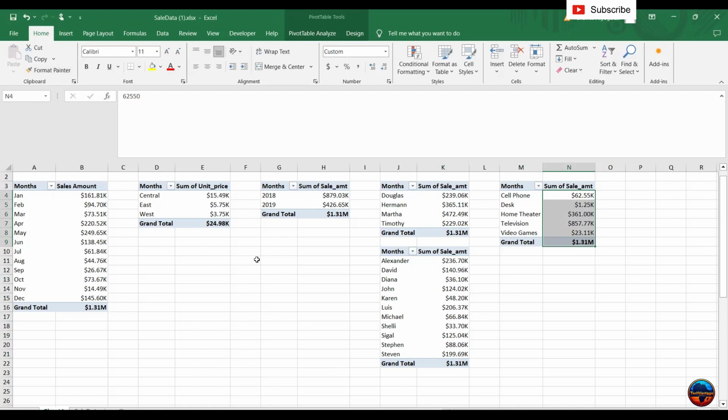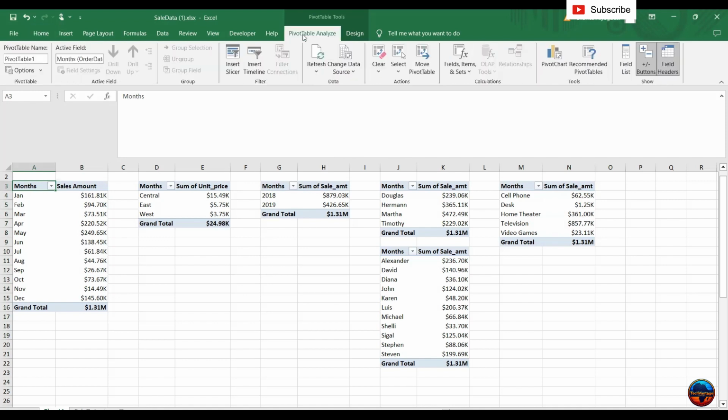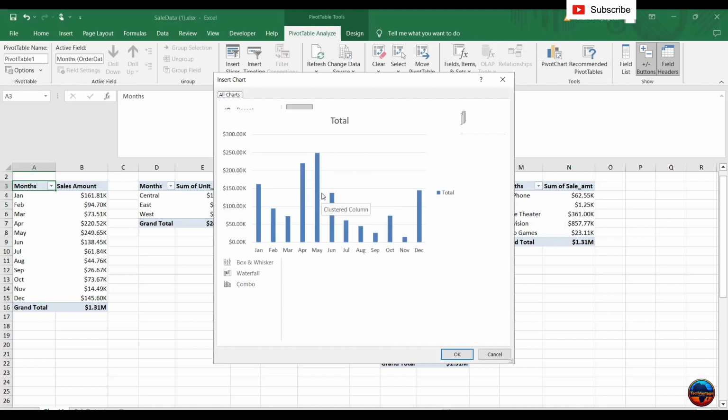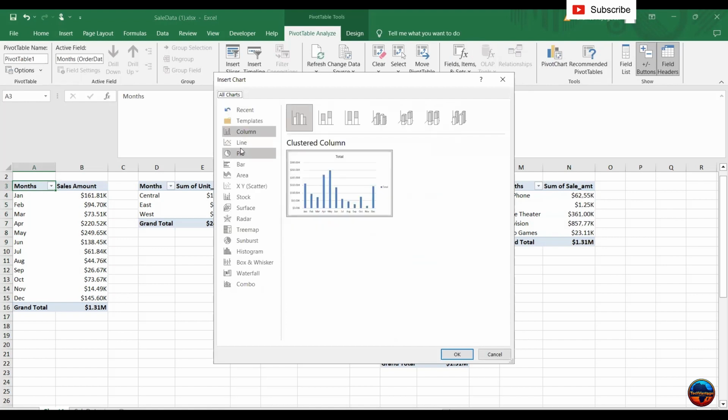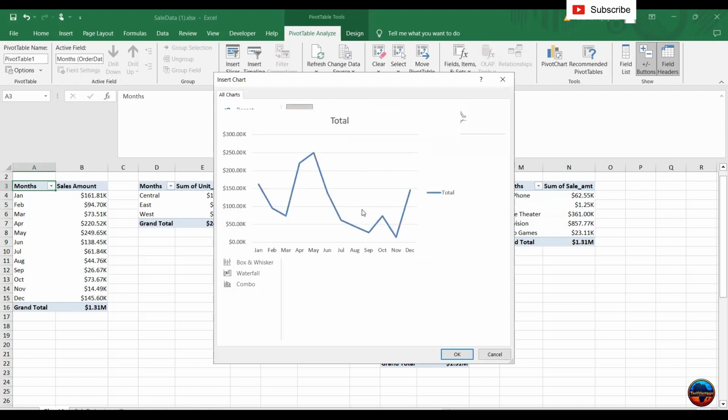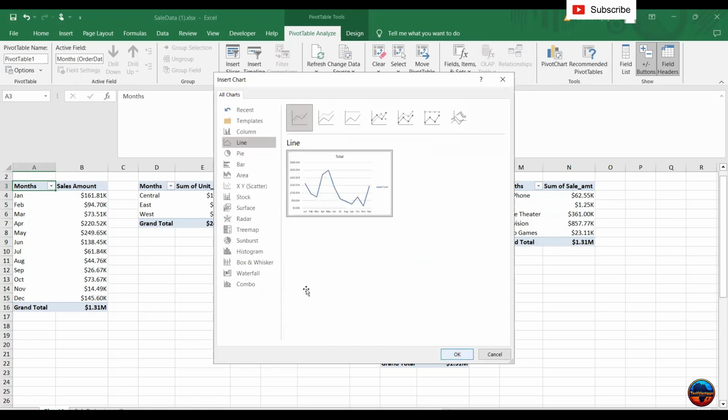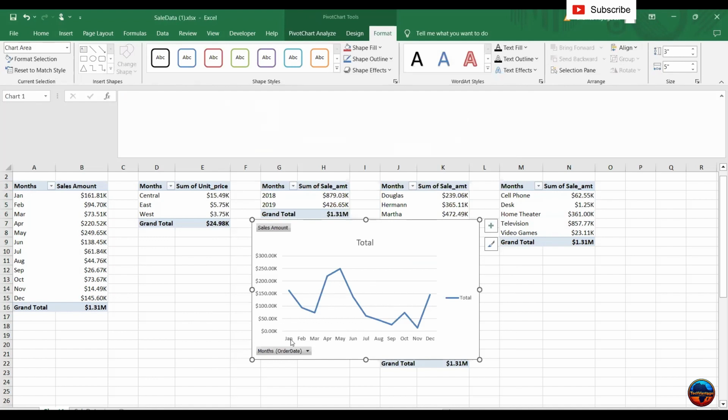We need to come up with our pivot charts. So let's start with the very first one here. I will just take a look at it and say, okay, give me pivot table analyze. That's where you always go to get a lot of things done. So pivot chart. Yeah, this looks good. Let me look at the line chart there. Okay, yeah, I think I'll go with the line for this particular case.